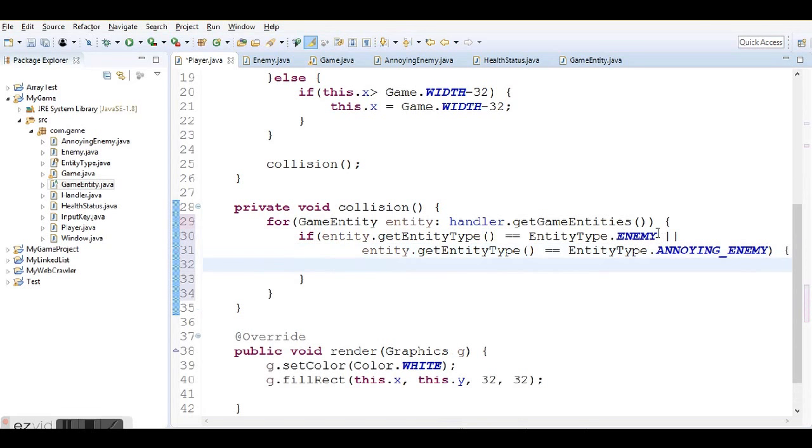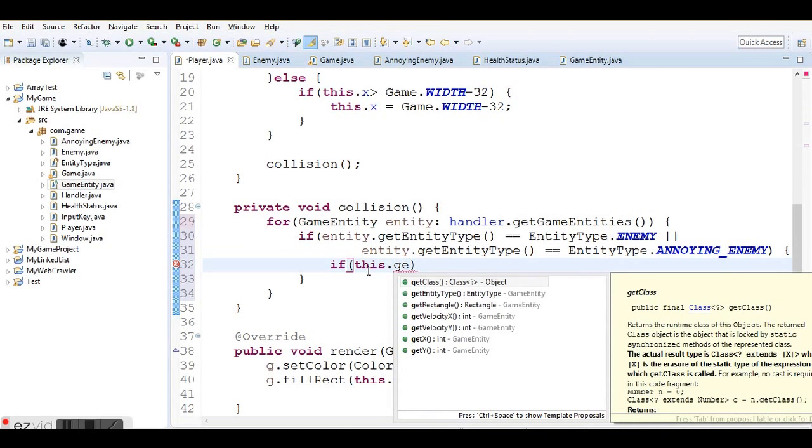So we want to be able to check if it's an enemy or an annoying enemy, there should be a collision. So now we check again if we get the rectangle of the player class.